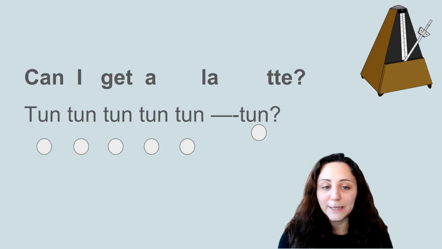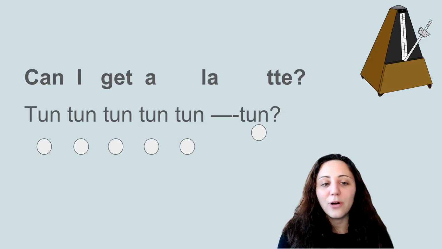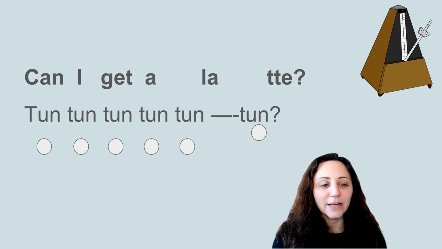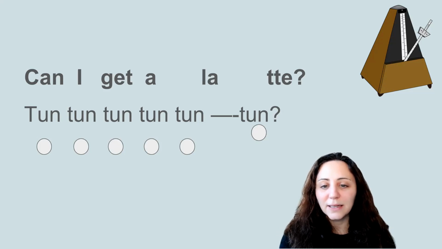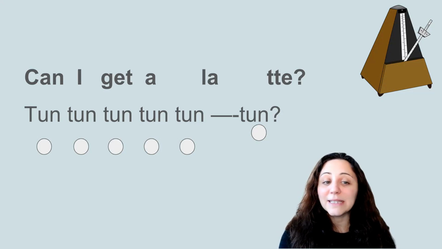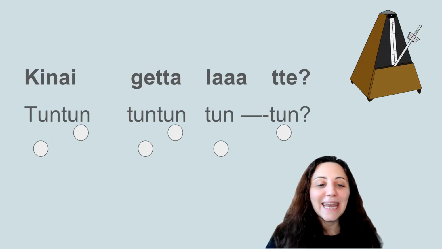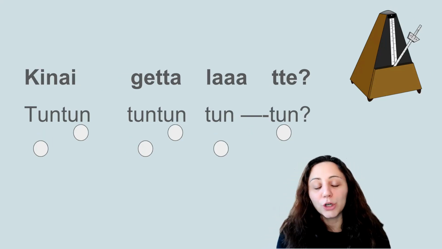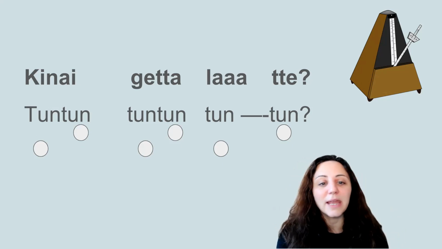Now let's look at the next page. Now, when we start to add the words, we can see where the rhythm falls and what words we need to say. Now, again, this is not the most natural, but let's try it. Dun, dun, dun, dun, dun, dun. And if we were to say the words, we would say, can I get a latte? If I were to do completely natural pronunciation, we put the words together. Now, relaxed pronunciation is when we put all the words together and it doesn't really sound like the separate words.